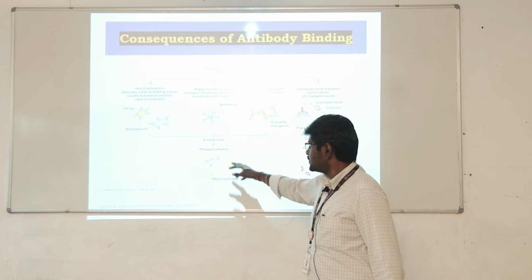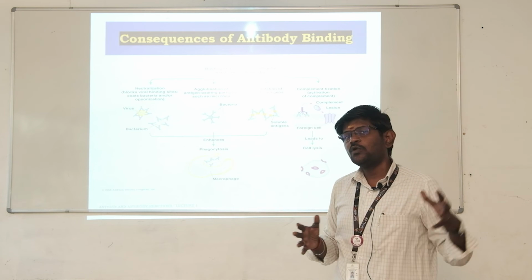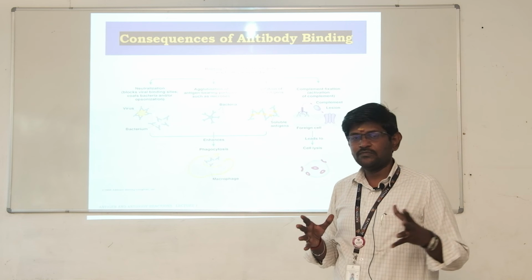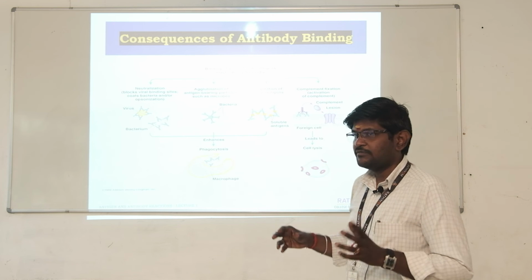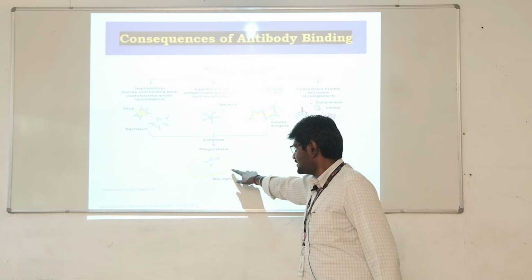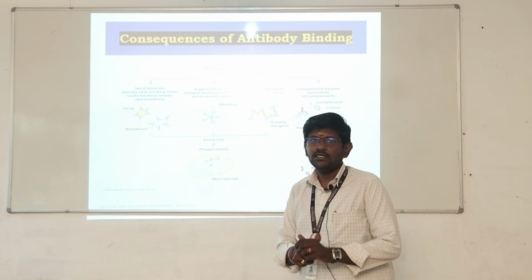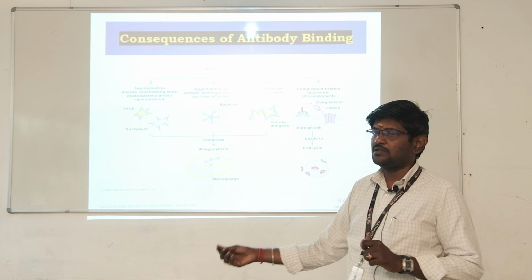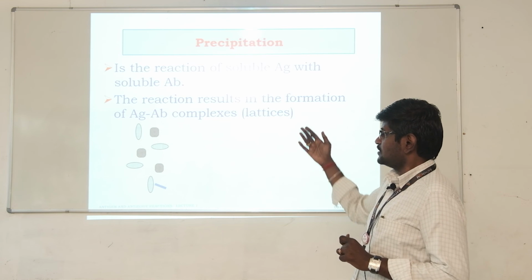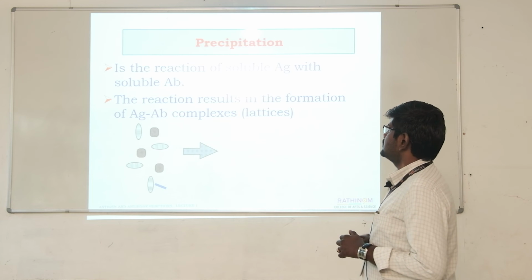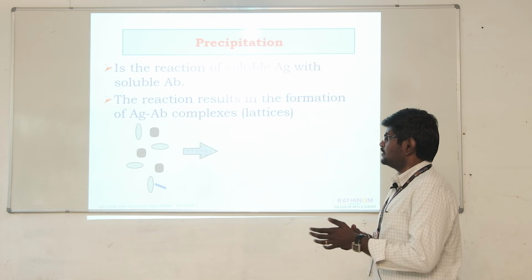And when the immune complex is present, the phagocytosis is highly elicited, and more phagocytic cells are invited to the site of infection, and the phagocytosis process occurs. As a result, you can see the phagocytic cells are readily engulfing the immune complex consisting of antigen antibody complex. Next. So precipitation, as I already mentioned, is a reaction between the soluble antigen and insoluble antibody.